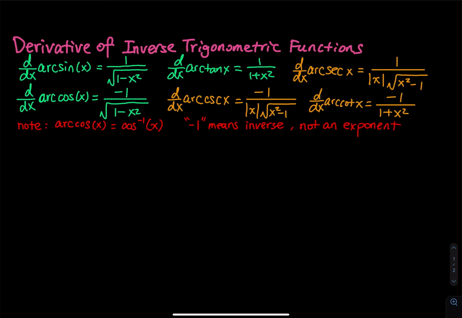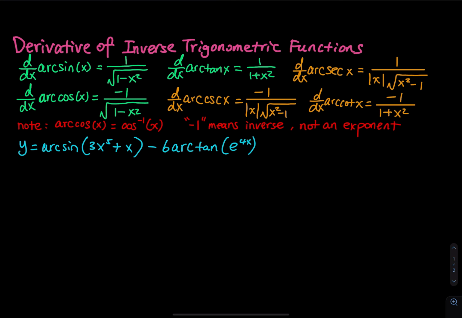So let's do a couple examples regarding derivatives of inverse trigonometric functions. The first example, let's do y equals arcsine. Inside the parenthesis, I would like to do 3x to the 5th plus x. And then let's do one more: 6 arctangent e to the 4x.